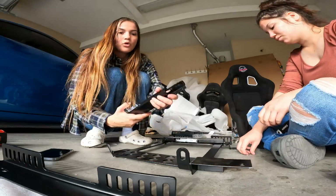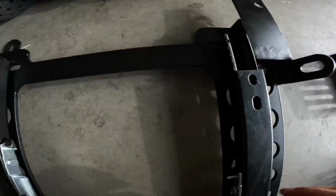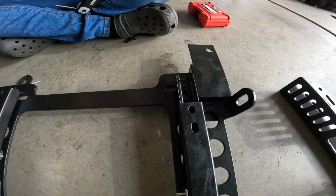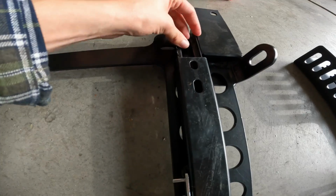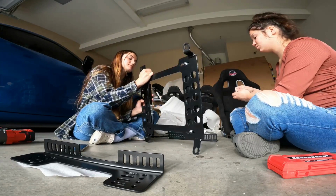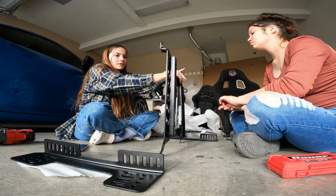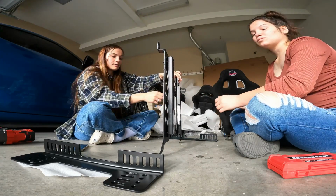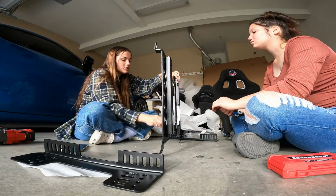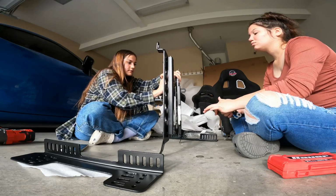So you pull all the way out to get to this last hole right here. And then you're gonna line it up with the hole on this side, take your bolt, and put it through there. Bolt it down. You're not supposed to use impact, do it by hand, but I don't really have patience for it. Let me see the bolt. You're gonna get your washer, put your washer on. Do your bolt next.